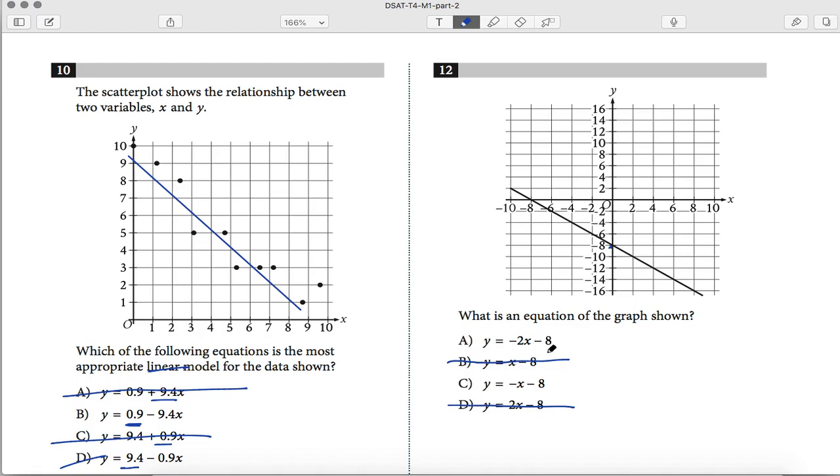So their y-intercepts are the same. Slopes differ. So what is the slope of this line? I'm going to use the rise over run definition for the slope. I start from this point, and how do I come to this point? I go up, rise up. Because it's up, it's plus 8. And then I move to the left. Because I move to the left, run is negative, so it's negative 8. So 8 over negative 8, slope is negative 1. So it's this one, negative 1 slope. So our choice is C.